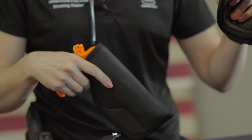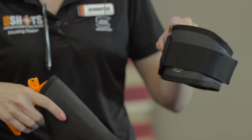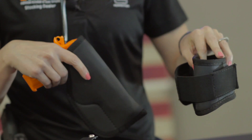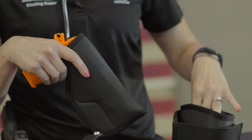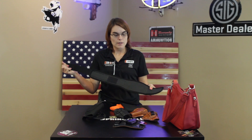They also have special rigs where you can carry on your ankle, or for females, as a garter belt, where you would wrap it around your ankle. A women's style is a little different than this for the garter belt, but basically it holds around the leg itself. There's very good tension on them, and it holds your firearm secure with either one of these style holsters or others on the market.